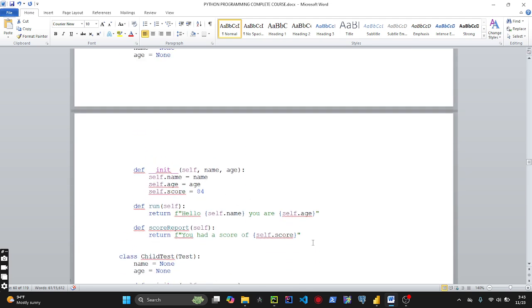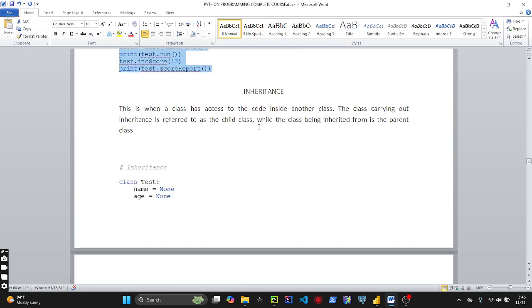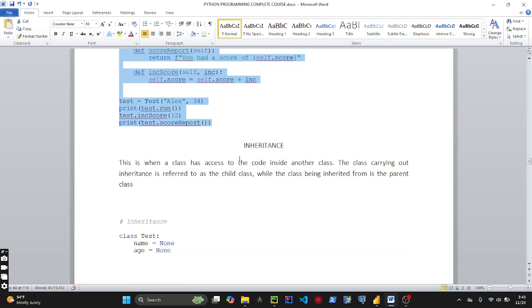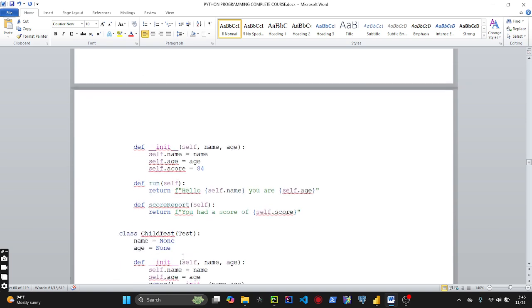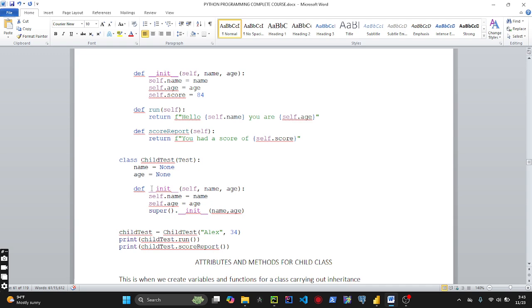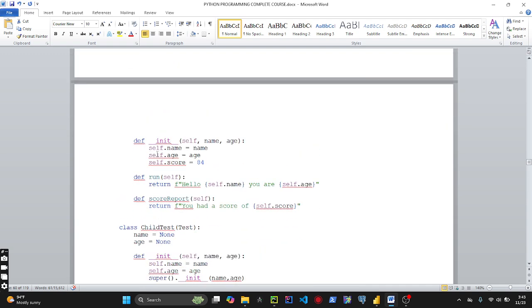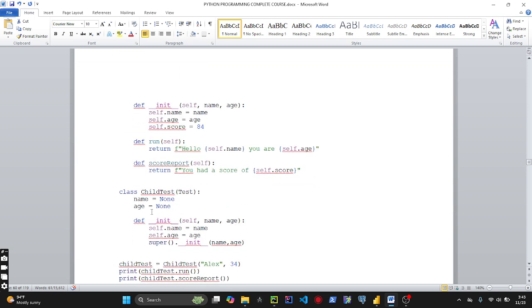So now these are okay. I still gave the same code. So the same code from the previous program we just ran, I created a class, the same class, and then I created another class that is going to have access to all the functions inside this my test class.